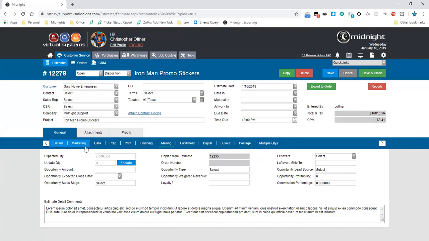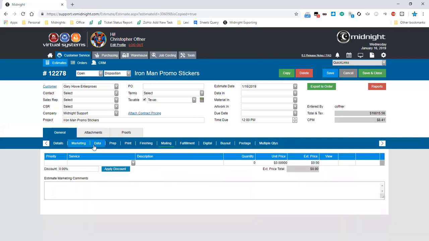Do be aware that the fields that you see down below under the Details tab, underneath the Order Number option, are the user-defined fields. And the fields that you see above or equal to, parallel with the order number, are all standard fields that you'll see within the Details tab. The other tabs, in this case, Marketing, Data, Prep, etc., are all your service types, and this is where your services would exist for generalized selection.